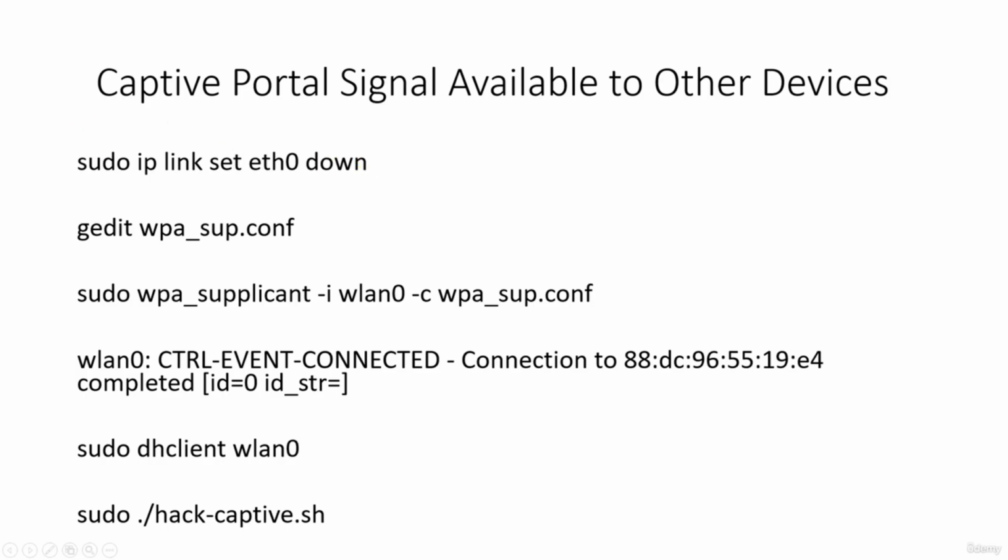Because I didn't explain this, what you just type down will turn off your internet on your virtual machine. As you can see, this is the default virtual machine Ethernet wireless. Just type this in the terminal, and it will turn off your network connection on your virtual machine. After that, make sure to create a configuration file named wpa_supplicant.conf.